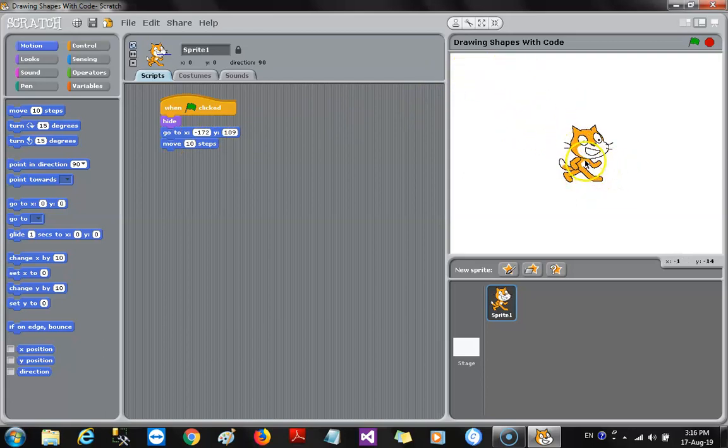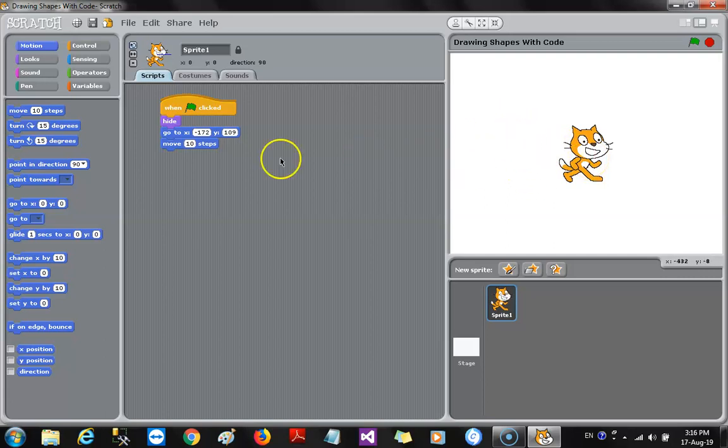Remember, this screen has a couple of X and Y coordinates. Every point on this stage has an X and Y coordinate, every single dot. Now in the middle you have 0 0. So that's why you see the numbers getting smaller when we go to the middle of the stage.